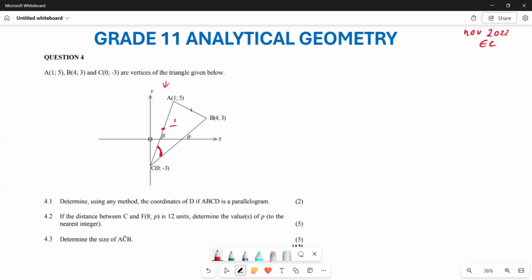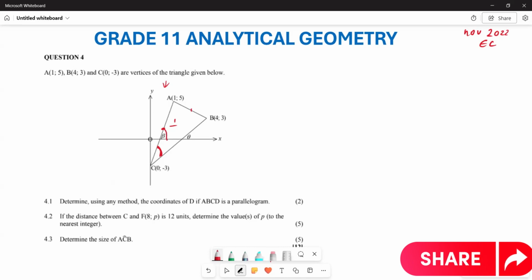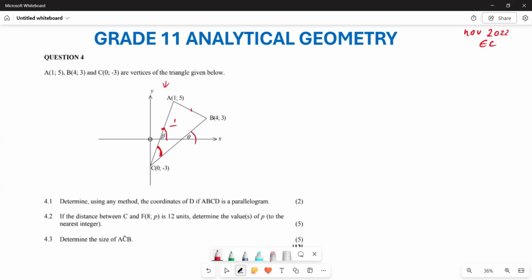Now, to find out this angle, it's relatively easy, right? Because look, you can literally start by finding out what is going to be the angle here and what is going to be the angle here altogether. Now, let's see in terms of what is it that you can do. Now, for an example, let's start by finding out what is going to be the gradient of your BC, right? Your gradient of your BC is going to be y2 subtract y1 over x2 subtract x1, right?